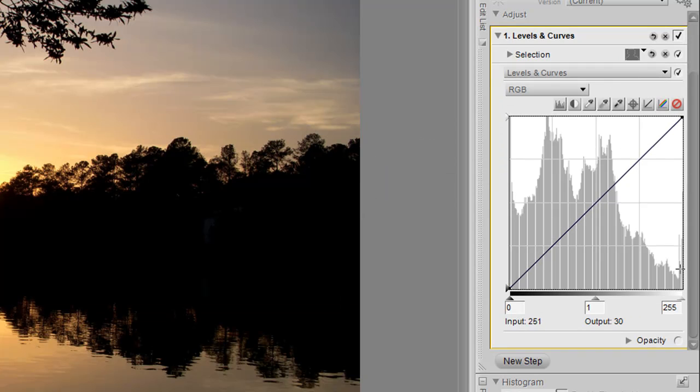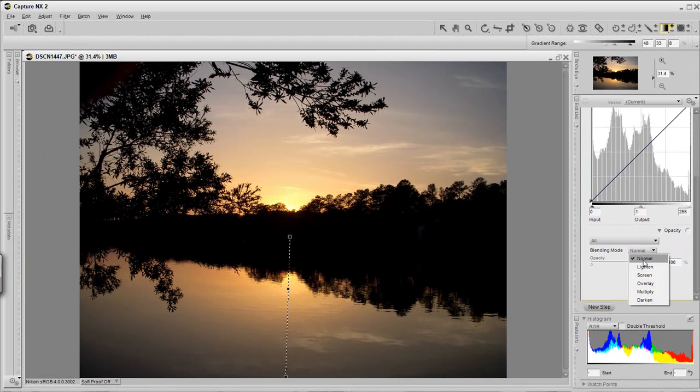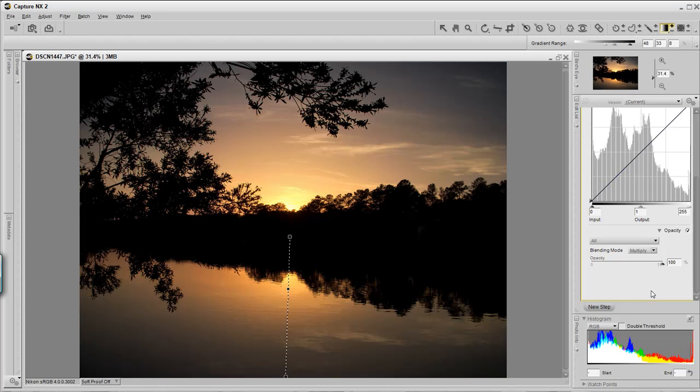Now that we have that selected, minimize your selection, select Adjustment, choose Light, Levels and Curves. This time we're going to choose Opacity again. Blending mode is set to multiply, bringing the colors out inside of our image. We're going to change the channel we're working on from all to RGB. This allows us to individually change the color channels inside of the image.